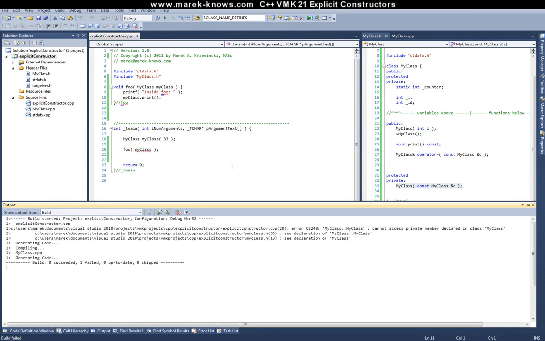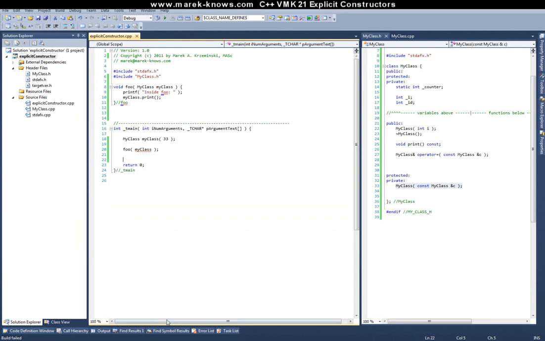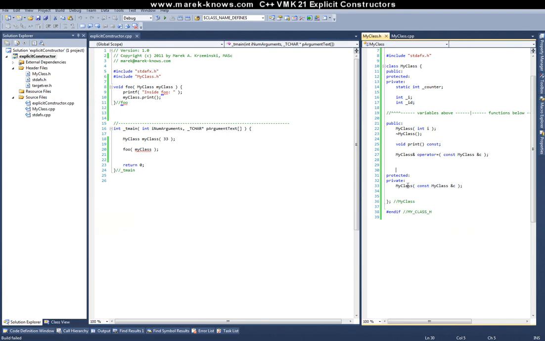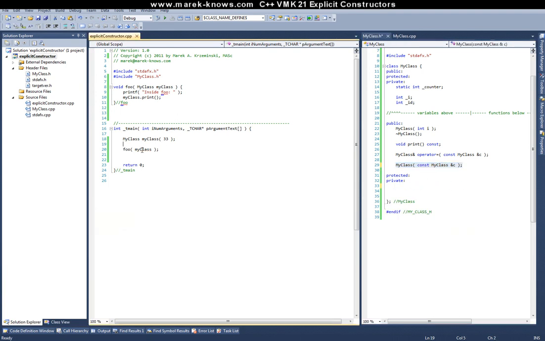You try to build this, but you can't because, once again, let's try that again. It brings up an error message saying that our copy constructor is private. So we do need to have this guy out here if we want to be able to pass our class object into our foo function directly, so we're actually making a copy.